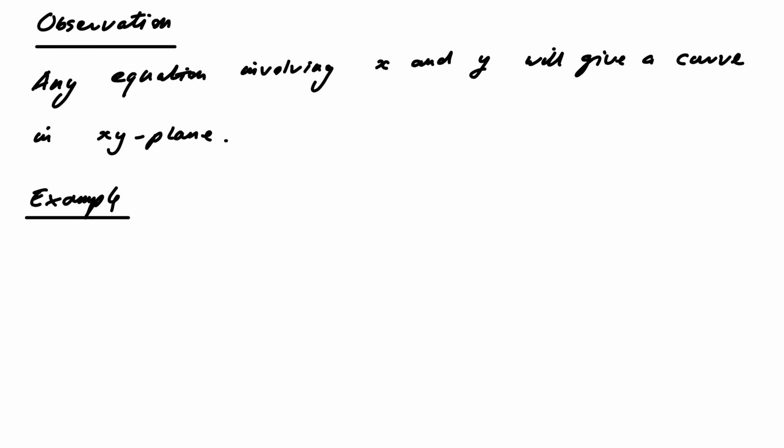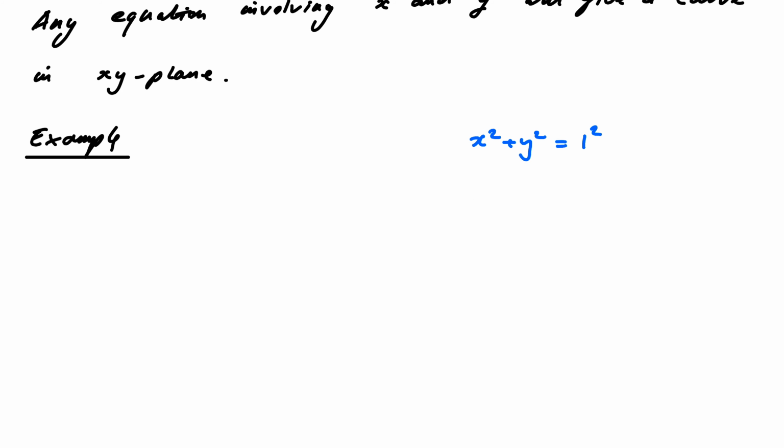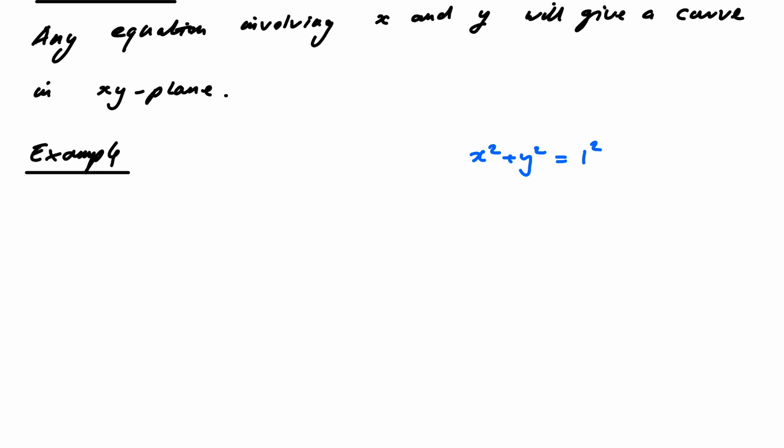All right, so here's an absolute classic example. Let's take the equation x squared plus y squared is equal to, let's say, 1 squared. Now I know it's equal to 1, but let's just put it there. So imagine I needed to work out all the positions x comma y in the xy plane where this equation is satisfied. So let's take a moment to think about this.